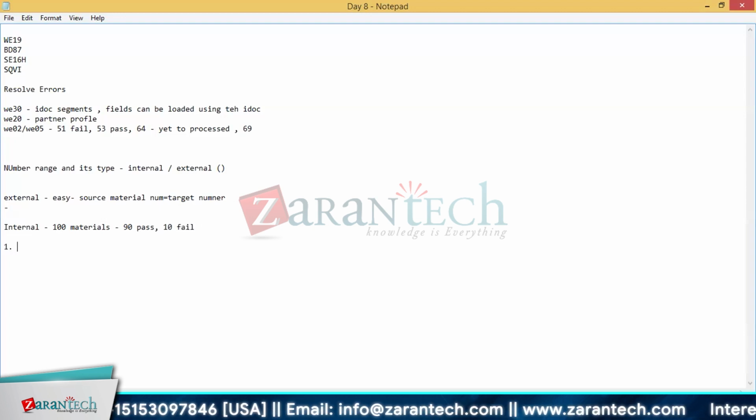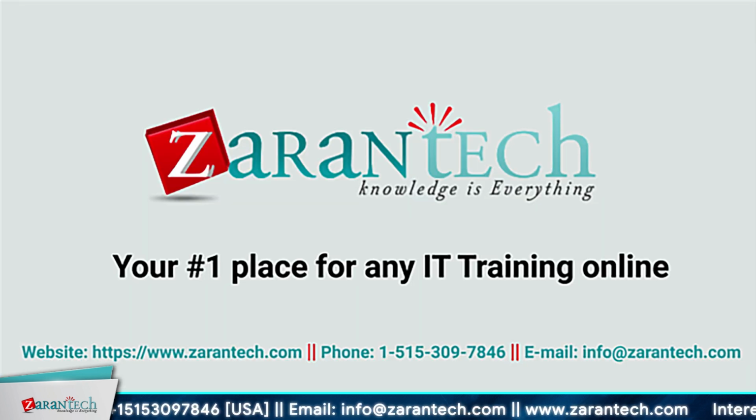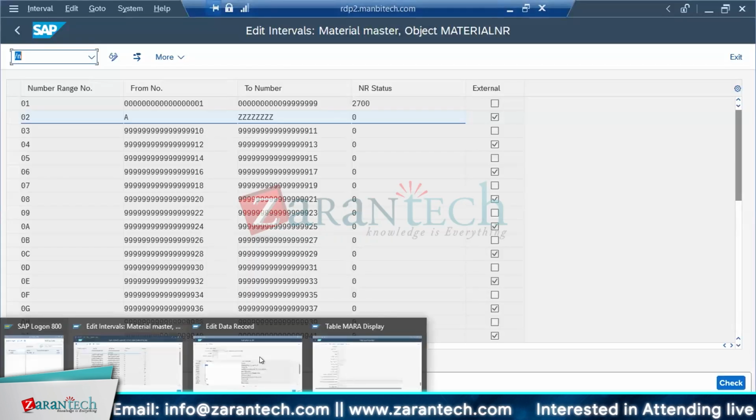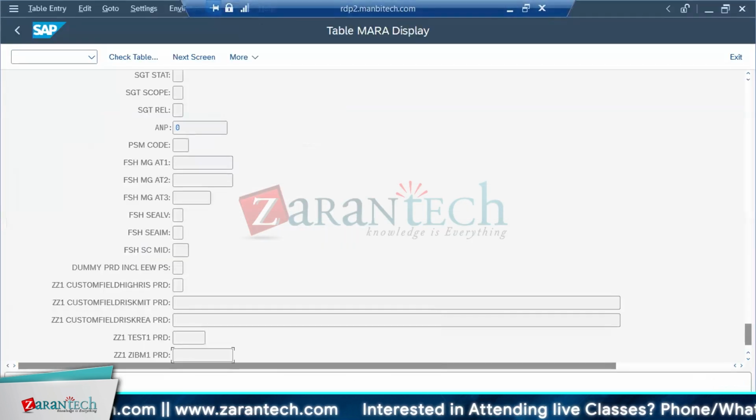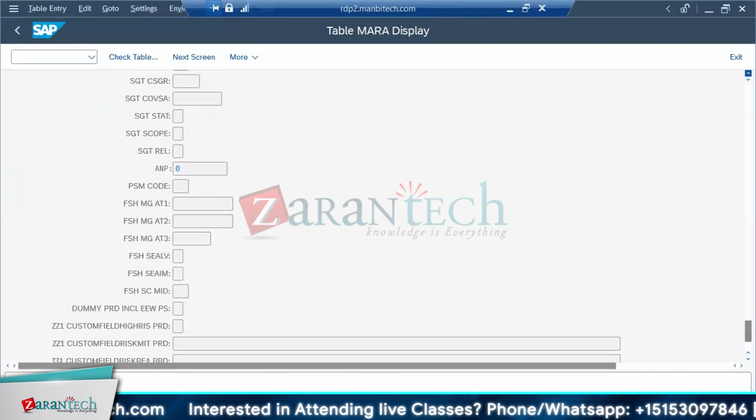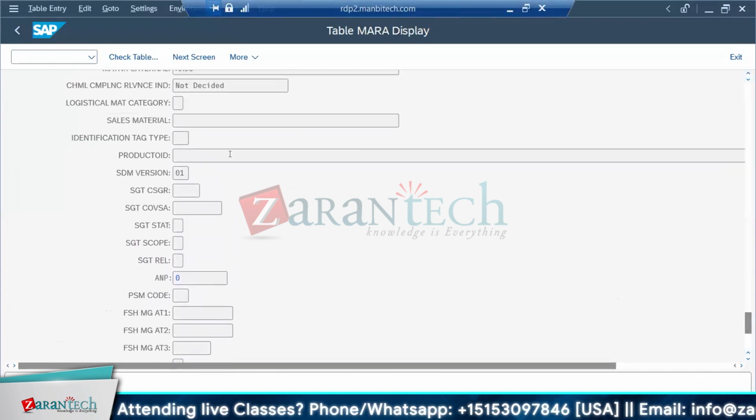One, your functional or data owner will ask you, hey buddy, can you just push your material number from the legacy to this field in your target? For example, they recognize, hey, we are anyways not using this field. Any field, for example, they find out, hey, we are not going to use this sales material. I'm giving you an example. Or they are not going to use this product OID. Then they will tell you, okay, dump the legacy material number to this.